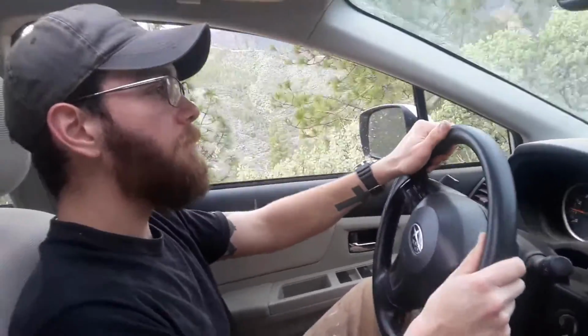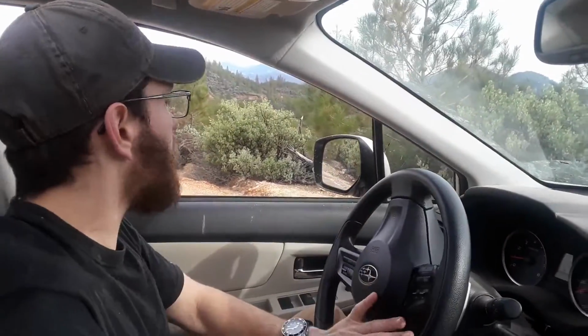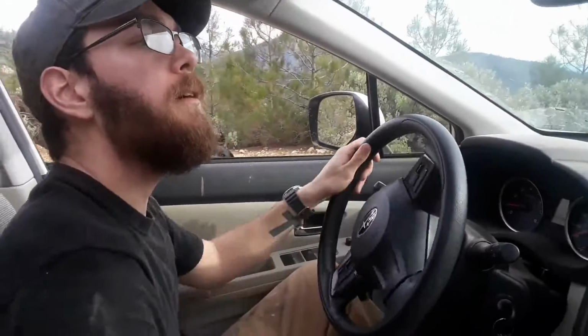No, this is really nice though. I mean, this is definitely more comfortable. If you're talking about taking it on dirt roads and stuff like that, this seems a little bit more compliant, a little bit more stuck to the road, rigid, I guess you could say. Yeah, it's got that car feel, but then it kind of has a bit of a gruffness to it as well, so you're not too worried about braking.